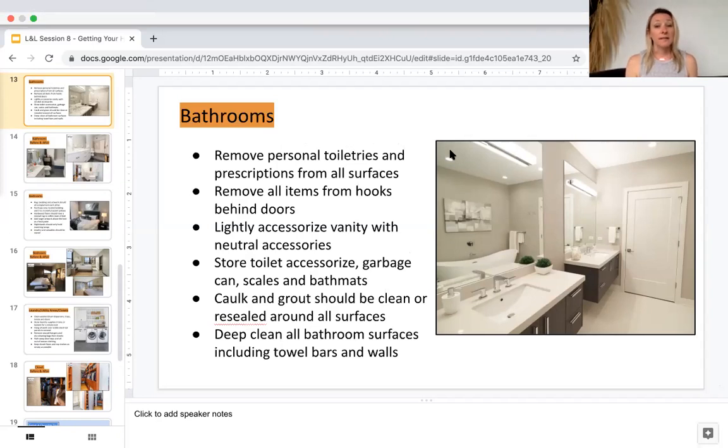Then you're going to want to lightly accessorize your countertops. Bathrooms, specifically like in this picture where it's a very neutral palette, the greenery is so helpful. It brings a little pop of life in there. It has a touch of color. And bathrooms, they're not always the most exciting spaces, but you really can jazz them up. Like the art, you could look in the mirror and see the tub across from it. Adding art over the tub had an impact in this bathroom too.